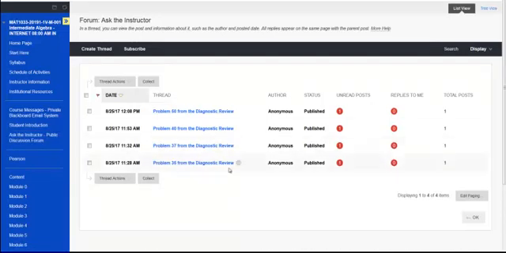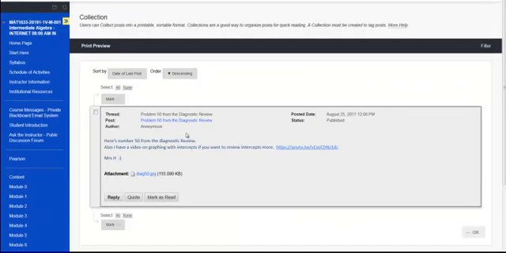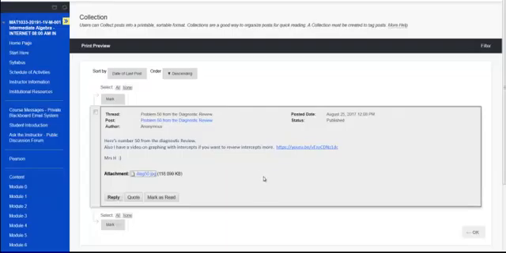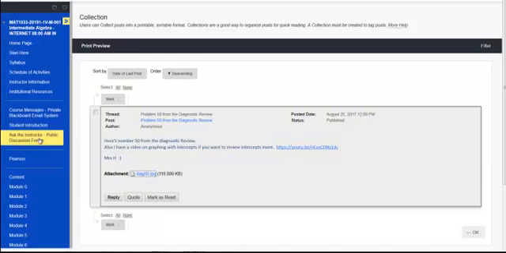These are some from former students. They asked me about questions. There's a review for that diagnostic if you want to look at it earlier. And this one is just, here's number 50 from the diagnostic review. This is my response. There's a video, and here I can put up an answer sheet like this for you. So that is how I can help you sometimes. If you ask questions there, you can also answer each other there. No problem with that. Let's go to Pearson a little bit.